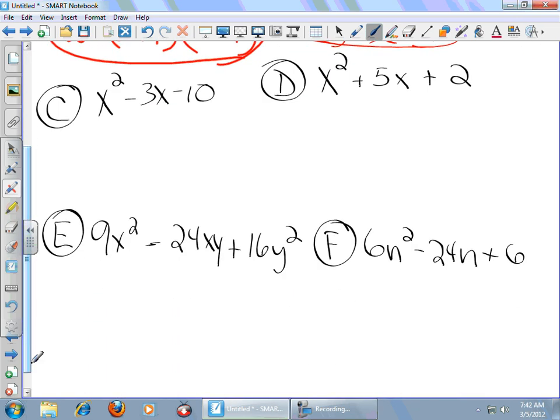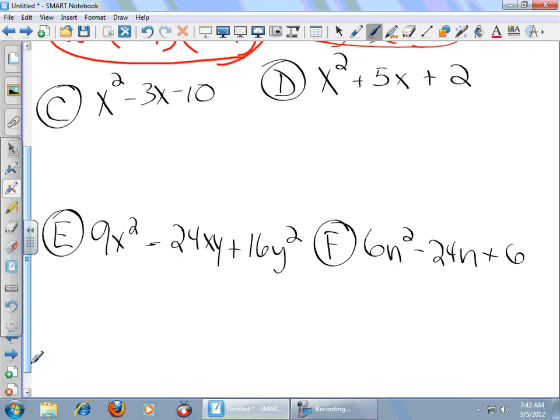All right, this third one, well, there's no GCF. I mean, GCF is 1, and that doesn't do us any good, so no practical GCF that we're going to use. Difference of squares won't work because there's not 2 terms. It's not a perfect square trinomial because 10 is not a perfect square. So I'll try the trinomial method.